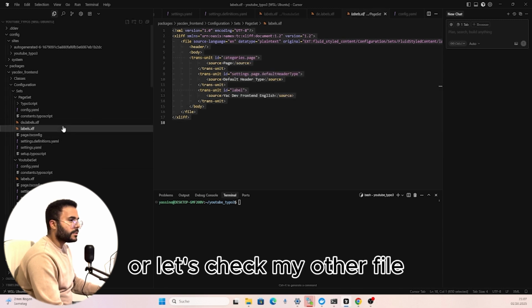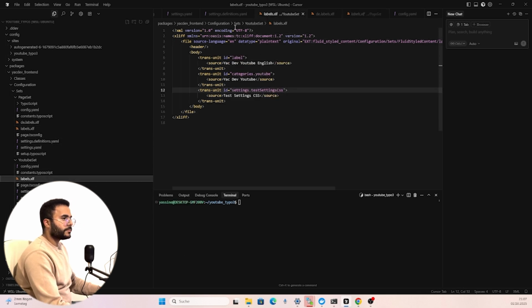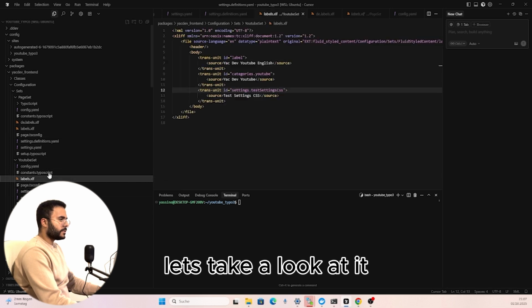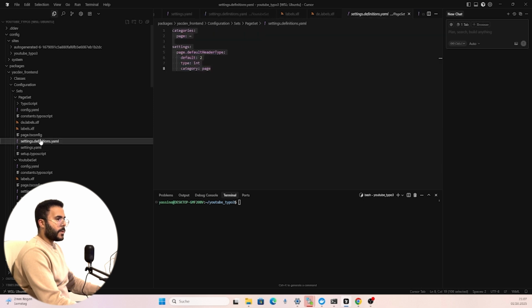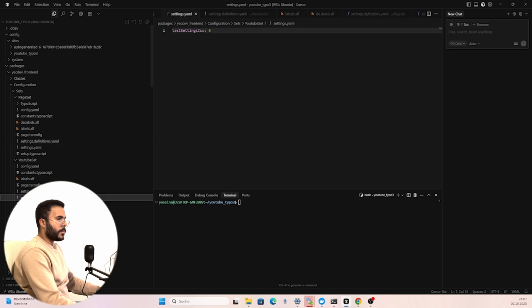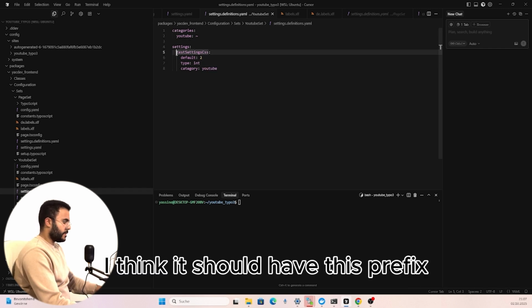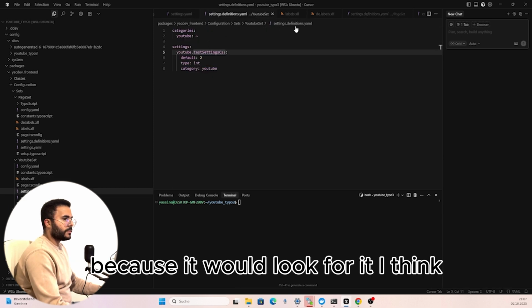Let's check my other file. Let's take a look at it. Yeah, I think it should have this prefix, so it should have the category name prefix because it will look for it, I think.